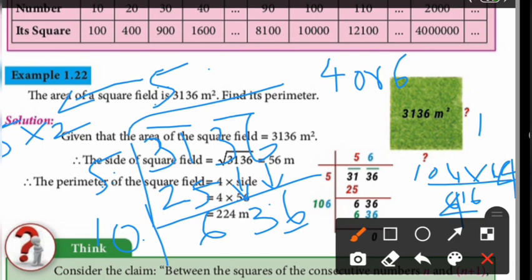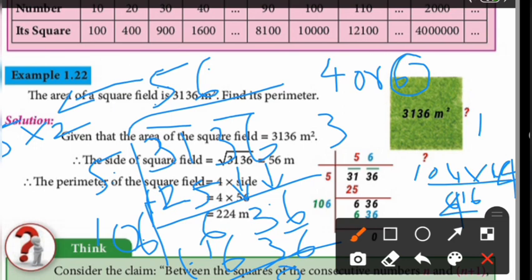So now here 636 is there. Let us take it as 6. 6 into 6, 6 6s are 36. And then remainder 3 carries. And then here 0 is there, so 0 plus 0 into 6 is 0. 0 plus 3, 3. And then 1 6 is 6. Our answer when you are subtracting this, we get 0. What is the number? 56 into 56 we get 3136 meter square. I think so you're all understood.